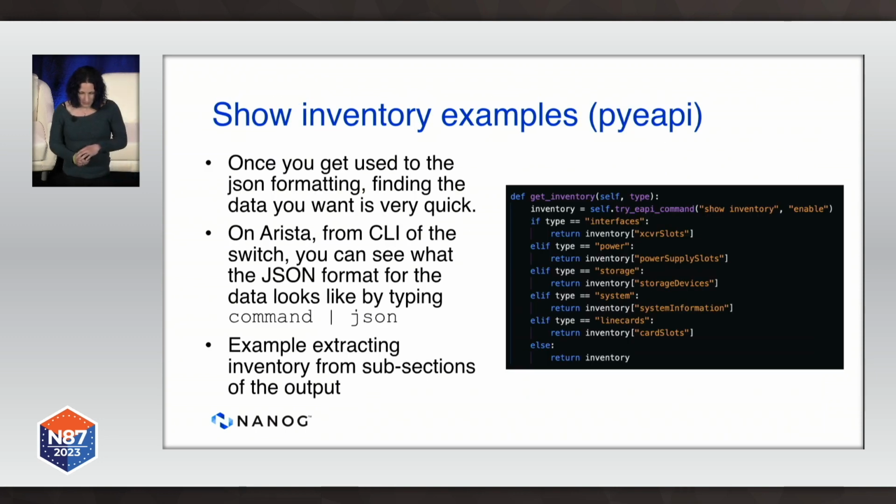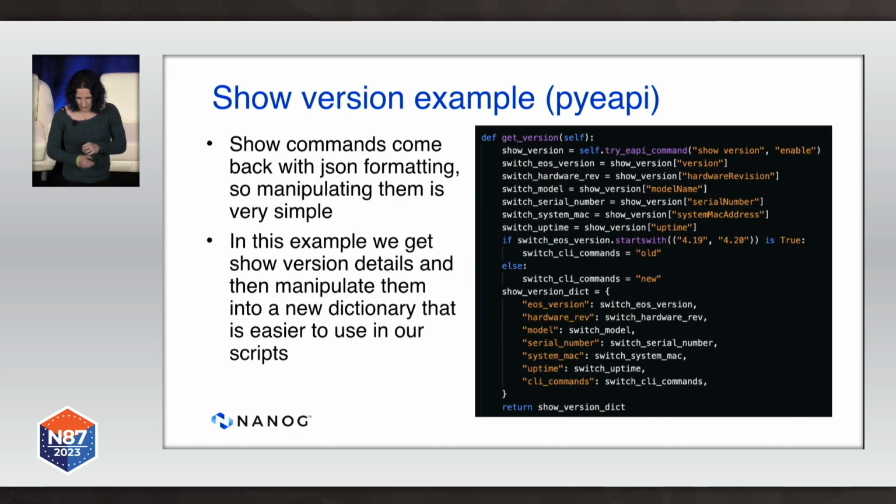Next. Here's another example, a show inventory. In this command, I'm dumping the show inventory output from the switch. And then I'm making it so I can narrow it down further when I call this specific definition, where I can just tell it that I want the inventory for interfaces, or just power, or just storage, to make it a nicer and shorter dataset to work with when I'm calling it later. Again, with JSON formatting, it's very easy to narrow that down. It's just another way to make my life easier when I deal with the subsections.